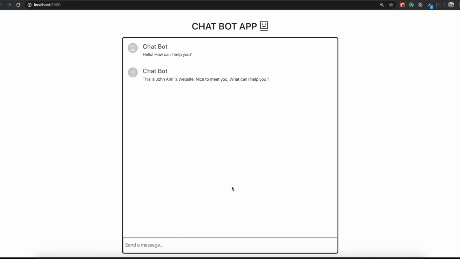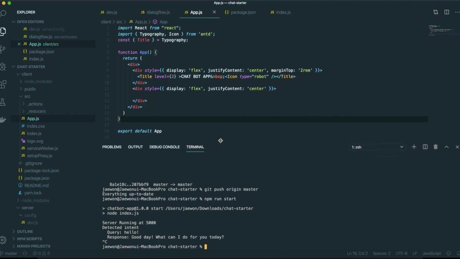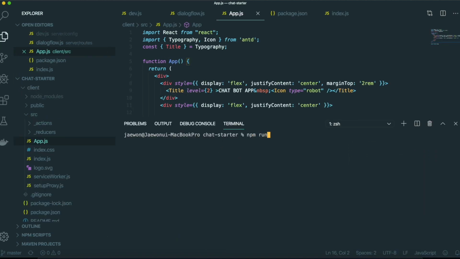To make this one, first we go to our text editor in here. So now we deal with our front end and we come inside this app.js file. And in here, first we will run our application by typing npm run dev.